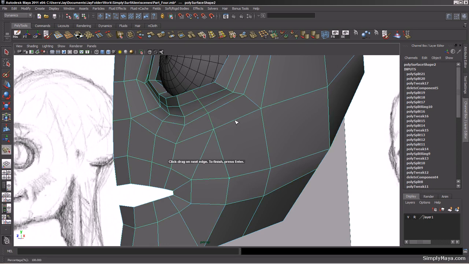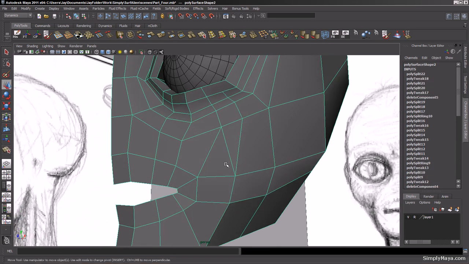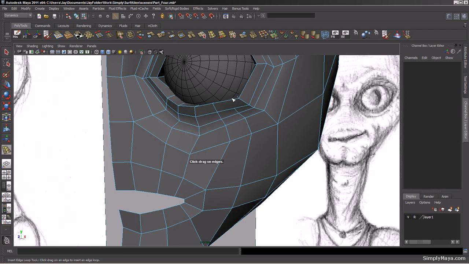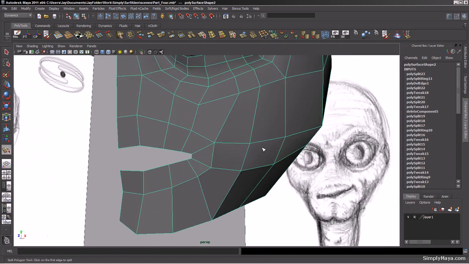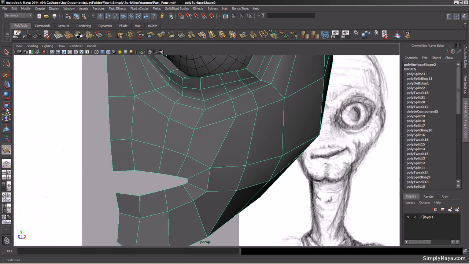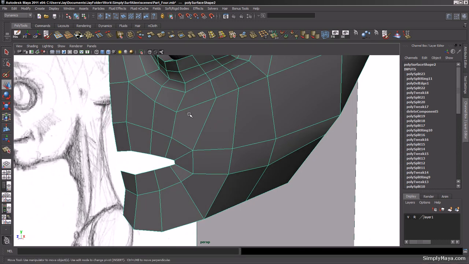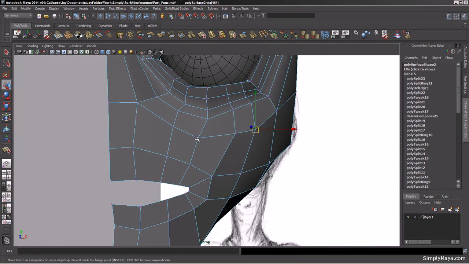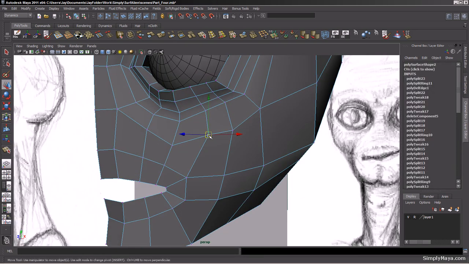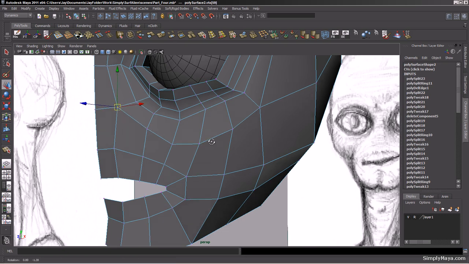Okay, so like that. Grab that, get rid of that. Then like so. Okay, so we've got a little bit of shaping to do now. Just now that these loops are all in place for the moment. All subject to change, of course. Okay, so I'll just grab that.